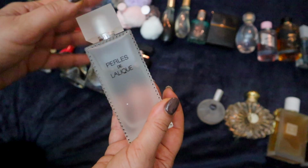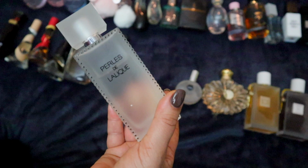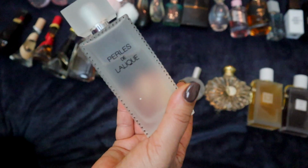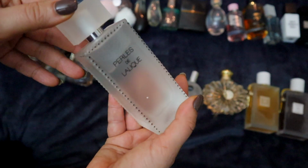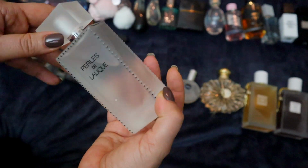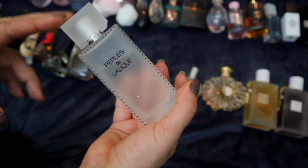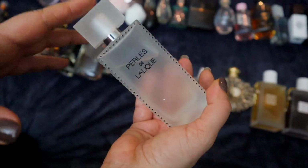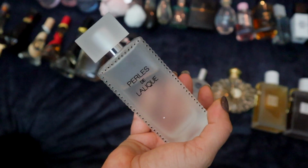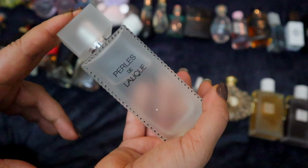And then we have Paris de Lalique, which is one of my newest additions to the Lalique collection, and this is a very cold rosy scent. I'm not sure if this is going to vibe with my skin. I haven't really worn it yet, but this is more of an autumnal wintry scent. Obviously, I'm not getting rid of that, but I think I'll just put it on this last chance pile, because this is not the scent I would usually gravitate towards. So just to motivate myself, this will go on a chopping board.